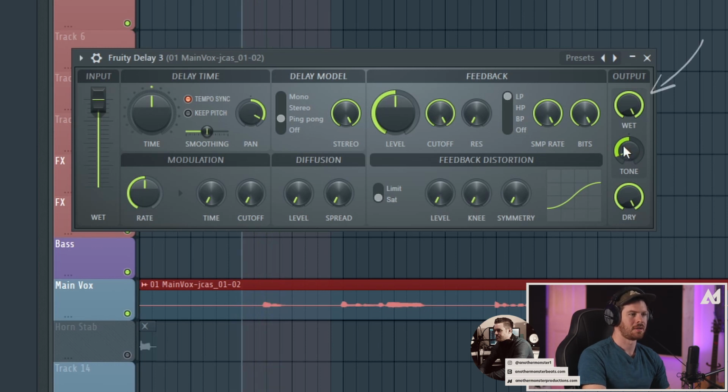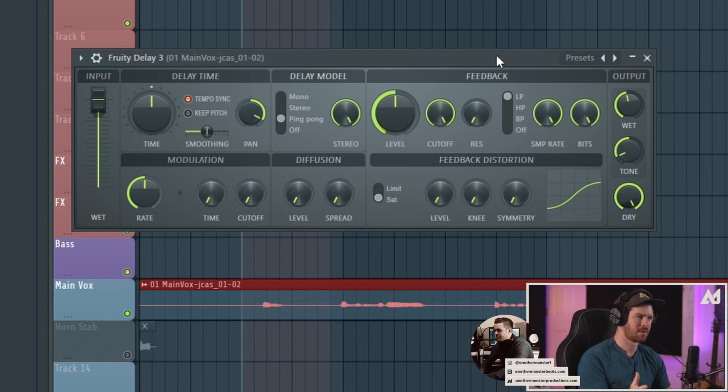And then the next thing that I'm going to do is adjust the wet volume output in order to control how loud the delay actually is. So if I bring this about halfway, so that feels like a little bit better volume there. And obviously this is ultimately going to depend pretty heavily on what it sounds like in relation to the rest of the track with all the instruments and everything.